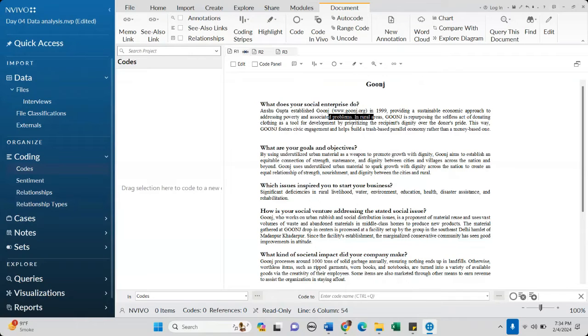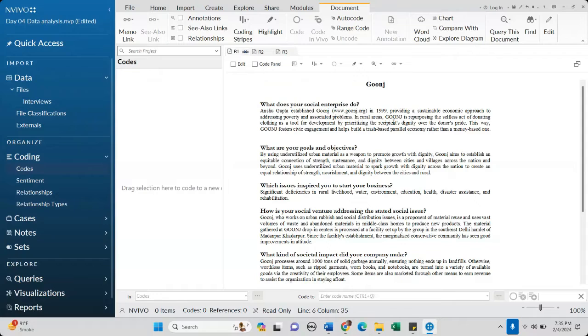For example, some people like it if something is coming free of cost, but some people don't like it. They also have their own dignity. So what they do is take work from the people. In return, they will give certain goods, certain clothes, certain products. In return, they'll also work in rural areas on infrastructure development activities. So, a very inspiring case study. I suggest if you are interested, please go ahead with that.